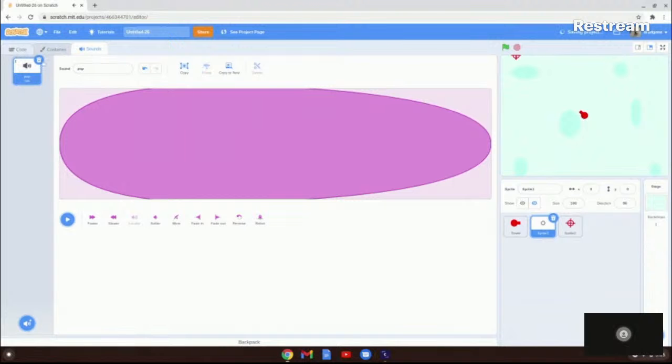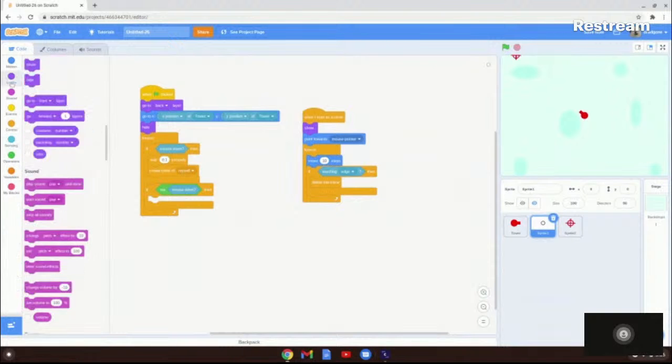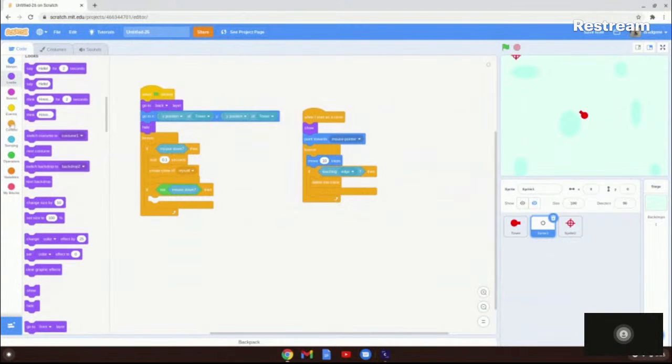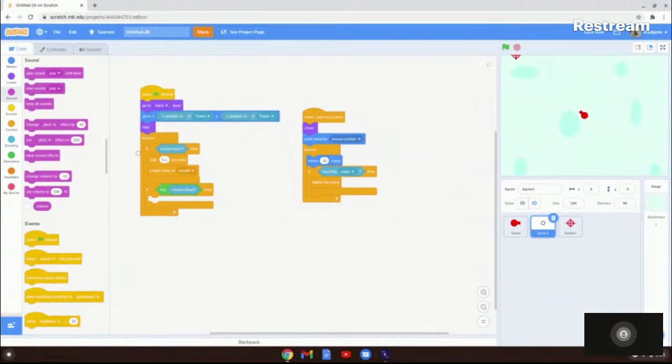Okay. It's really easy to add this in. Just go here, and then we have our if mouse down, then wait 1 second, create a clone of myself. We can go to sound, and we'll just start sound, because if we spam, it will just keep starting over and over again.